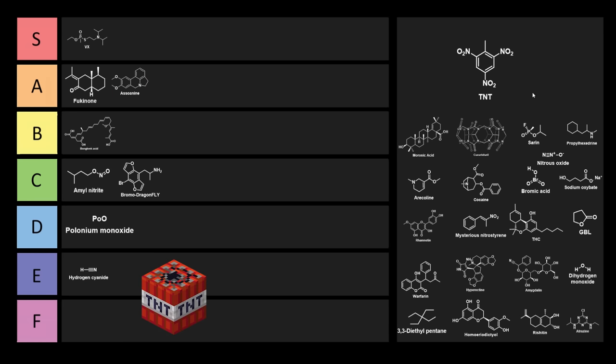How about TNT? If you're an edgelord, you might have considered making TNT at some point. I would not encourage you to do that because that is a very dangerous thing to do. Surprisingly, most people know that TNT is an explosive, but it's also poisonous. It can cause poisoning to the liver. It can cause spleen enlargement. And there's harmful effects on the immune system as well when you breathe it in or are exposed to it in some other form. So TNT, it's a spicy chemical. It's three nitro groups that's just dying to form CO2 and N2 gas. So TNT, it's definitely the bomb. So why don't we put it into B tier?